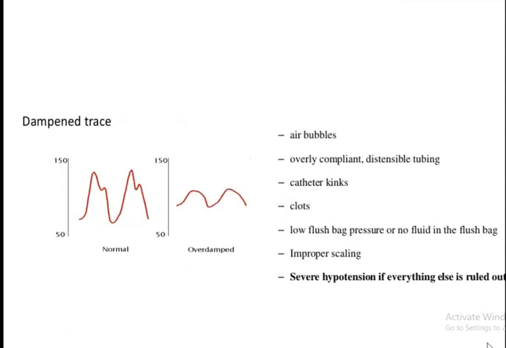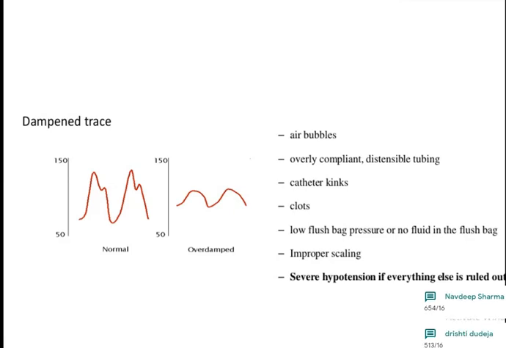Look at this slide. On the left side is the normal arterial waveform, and on the right side is the damped, over damped one. So what has happened, because of the damping, जो normal peak था वो कम हो गया, the waves have become shorter. This will give a falsely low blood pressure. So if we don't know that there is some problem in our circuit, then we'll be recording a falsely low blood pressure.